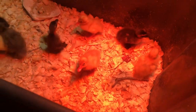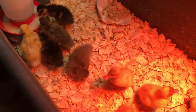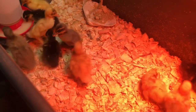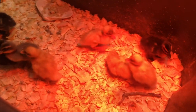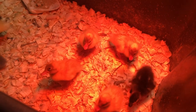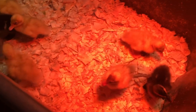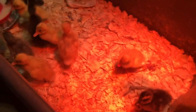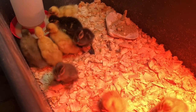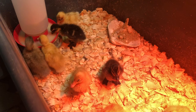And just a little bit about the whole process of ordering them. I ordered these guys on March 15th, like I said, in store at Tractor Supply, and they came today, which is March 22nd. They said delivery was going to be on Thursday, but it was today on Wednesday, which is great. They also said a bunch about how you have to pick them up from the post office and wait for the post office to call you and make sure you track your package, but they actually just delivered it right to my door.